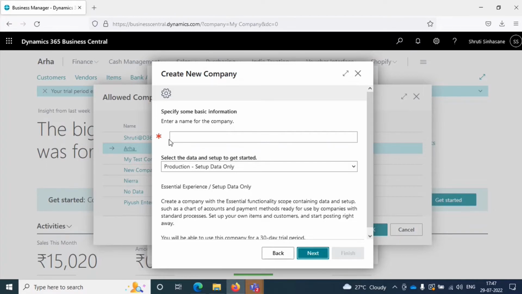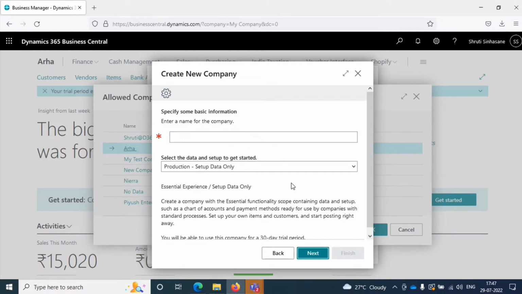Some fields are not mandatory initially, but later when you start using Business Central, maybe in terms of purchase, inventory, or shipment, that information is required. Initially we can skip those which are not mandatory, but later we need to add that information so that we can use all the functionalities available in Business Central.